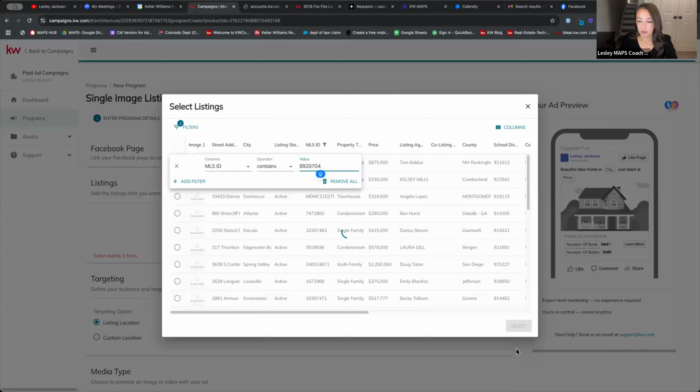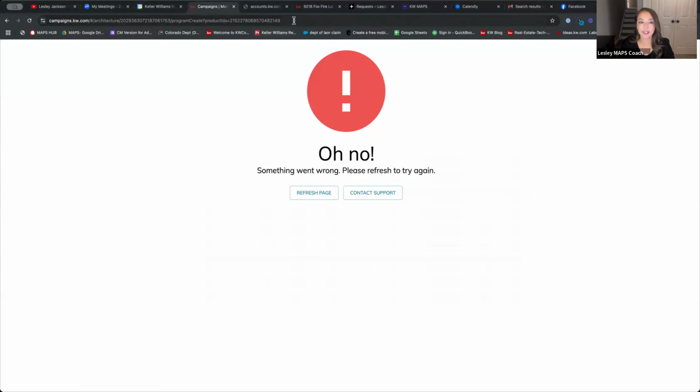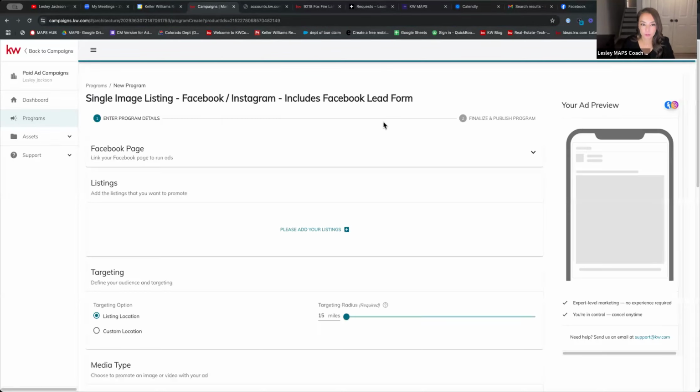Now, I have solutions A through making up my own alphabet, okay? So I'm going to walk you through just in case this does happen to you. If for any reason you are not able to pull up your listing, the back door to this is pulling up a non-listing program that will allow you to add your own listing by the photo.